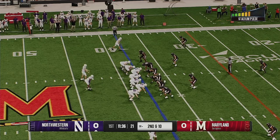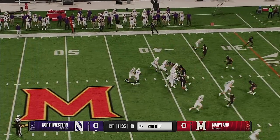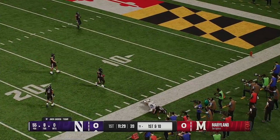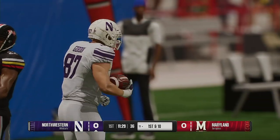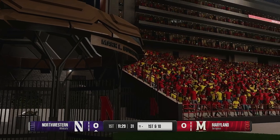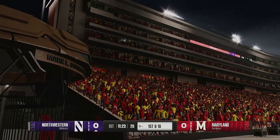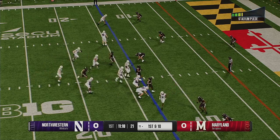Incomplete, so it's second down and ten. There's the snap, he's looking to throw. Here's a shot toward the right sideline — and it's complete. What a grab by the receiver right near the sideline. Nice play-action call here by this offensive coordinator. You can freeze those linebackers just for a split second, and that's usually going to give you enough room to get that tight end behind them. If the quarterback can make a nice, tight throw like this, you pick up some big yards.